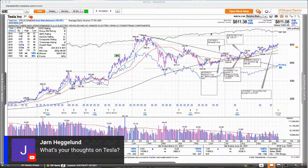I think you're going to see Tesla move right up to the $900 mark. It's looking like it's bottomed. It looks like the overhead supply is gone, and I think in the next month or so we're going to see it move much closer to 900. So I think we're in the 860 range maybe in the next 4 or 5 weeks, just depending on the overall market. But I do think that Tesla is moving higher. This is a good time to possibly get into it because we're beyond this key 780 high level here.